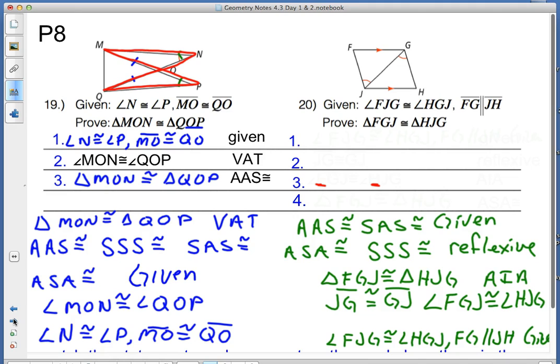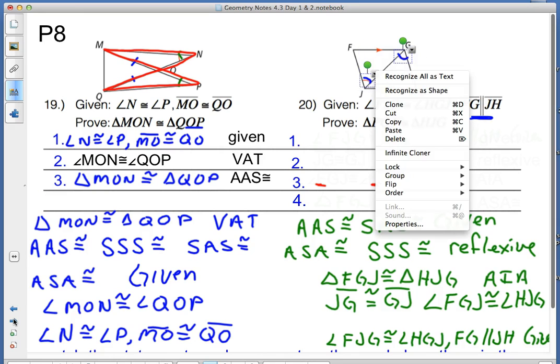I'm going to do this one based on what I'm provided. So let's look at what I can get. I've got FJG, and FJG is marked. That's awfully kind of them. And HJ and GJ. Well, you know, and I've got this parallel thing, and maybe what I should do, let's change colors.